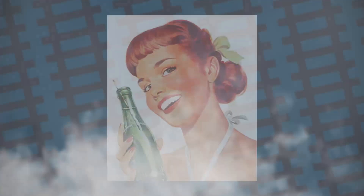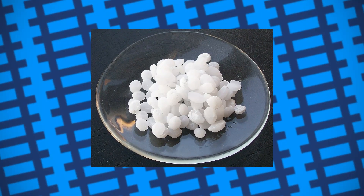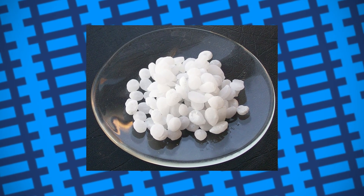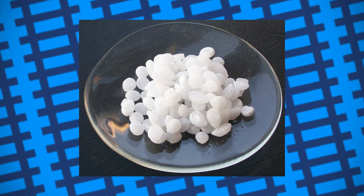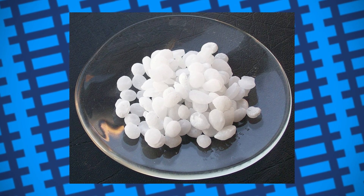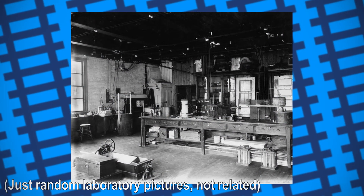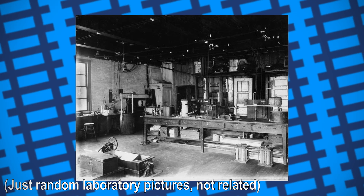No, not that kind. Most caustic chemicals are dangerous, but possess some very important characteristics that make them useful for many applications, such as treating water, textile manufacturing, and cleaning. Around 1863, it was discovered that caustic soda would produce a significant amount of heat when mixed with water, which led to a man by the name of Loftus Perkins experimenting with the idea of using this reaction to generate heat in order to power an engine.